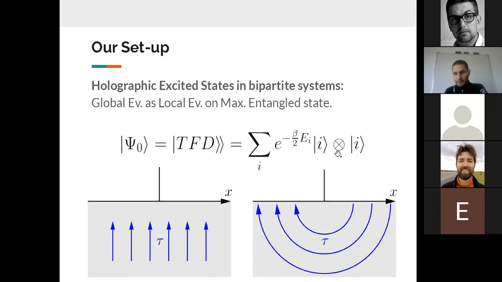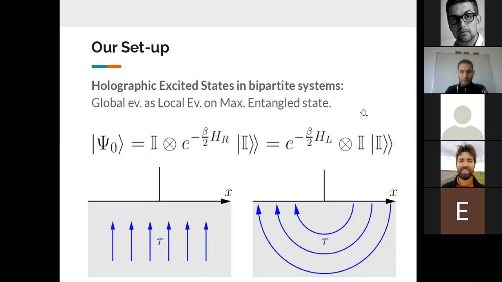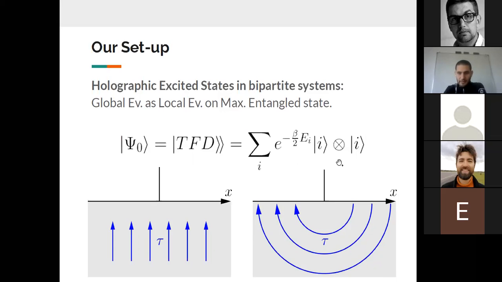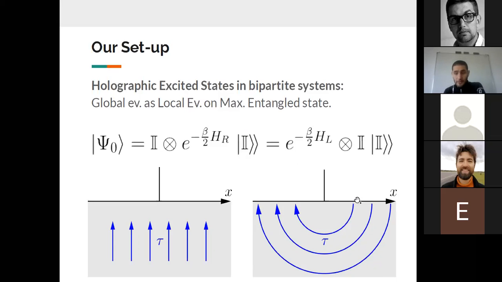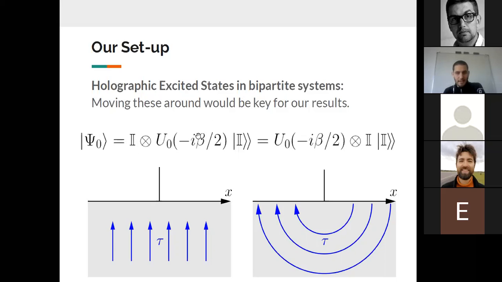This state, I cross I, is a maximally entangled state, and this can be rewritten in terms of a local evolution on either side. In this Rindler setup, I wrote this as H_R and H_L in order to make it simpler, so that you will get this exponential. But for this Rindler setup, this is also the modular Hamiltonian of each piece. And one can also write this as a Euclidean evolution by beta over 2, which in this case, with beta being 2 pi, is just an i pi evolution in Euclidean time.